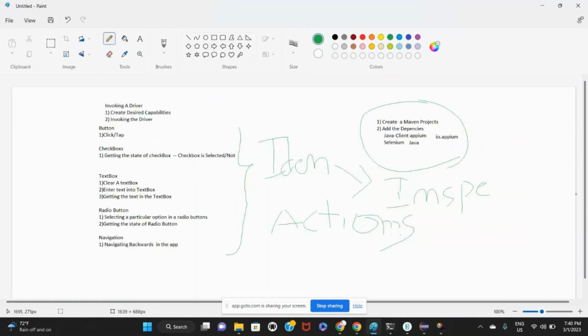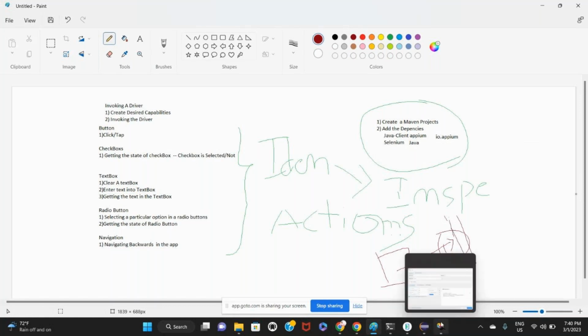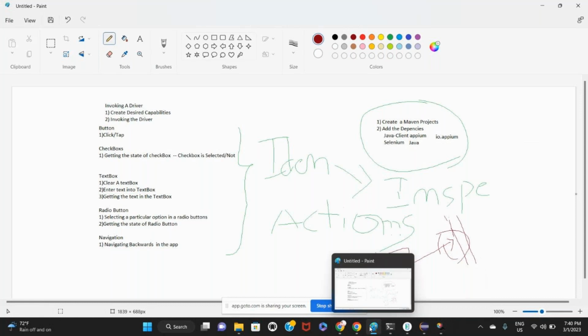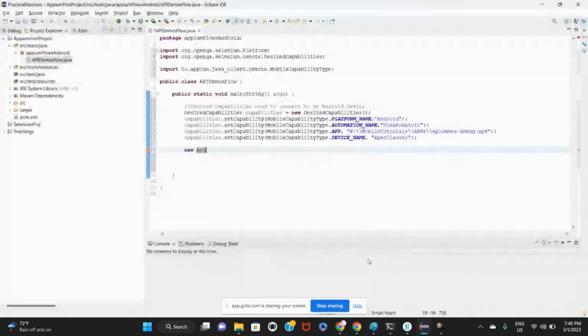We know the architecture, right? In the middle we will have this Appium server sitting, and this is our capabilities client code. So we need to redirect our request to the server on which this Appium server is listening, right? That's the whole point, the need to give the remote address.